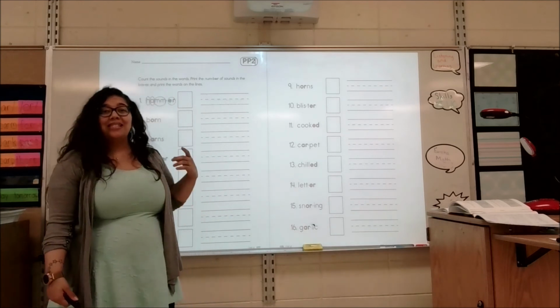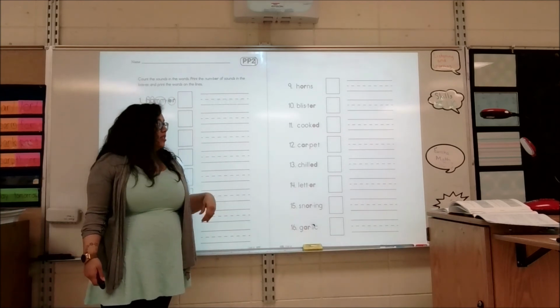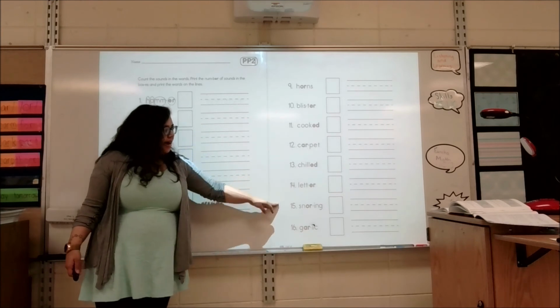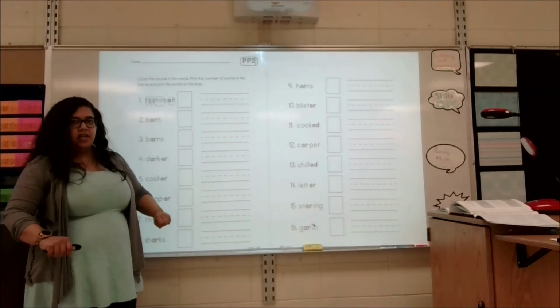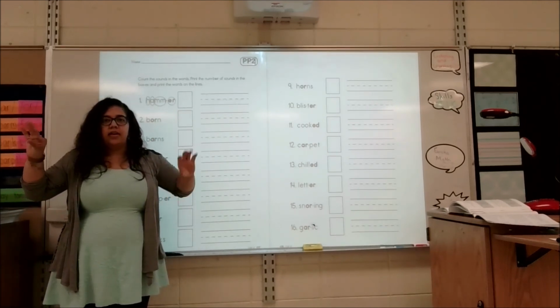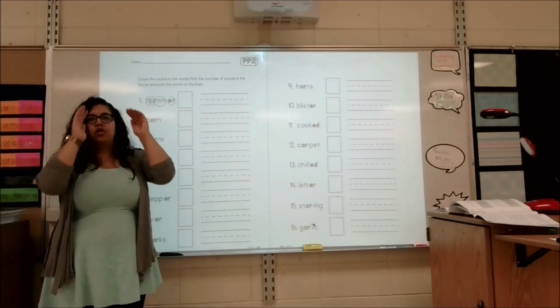We're looking for the number of sounds in the words, not the syllables, even though the syllable spacing is still printed with a dot to help us read. So now you can use that to help you sound it out. Break down your syllables, sound out each syllable, smush your word together.